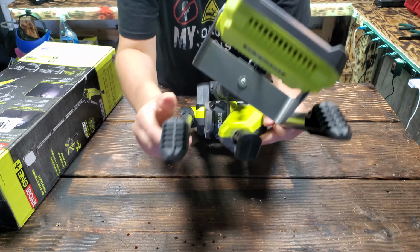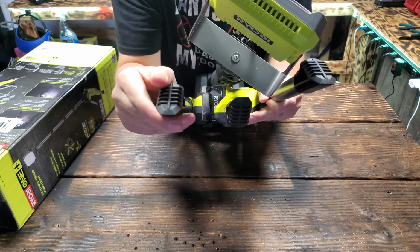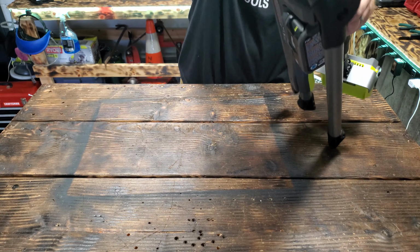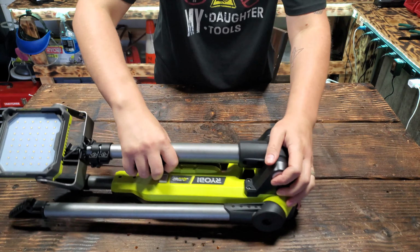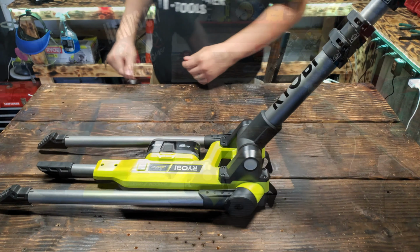It has three nice rubber feet. They're very grippy. It's not plastic, but it's got a little bit of rubber to it. It comes in a box like this, little handle, you can carry it. Figure, how do you get the head up, guys? Right here, there's a little lock button. You push that in, rotate it up, and it locks in place.